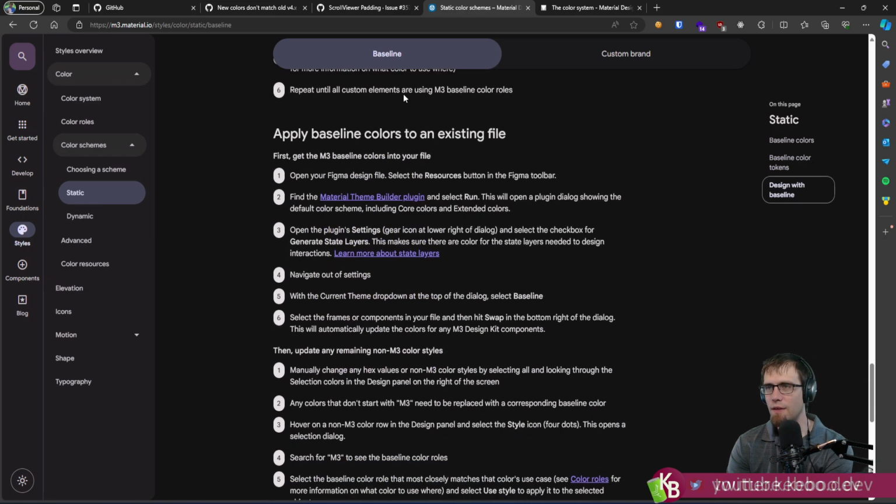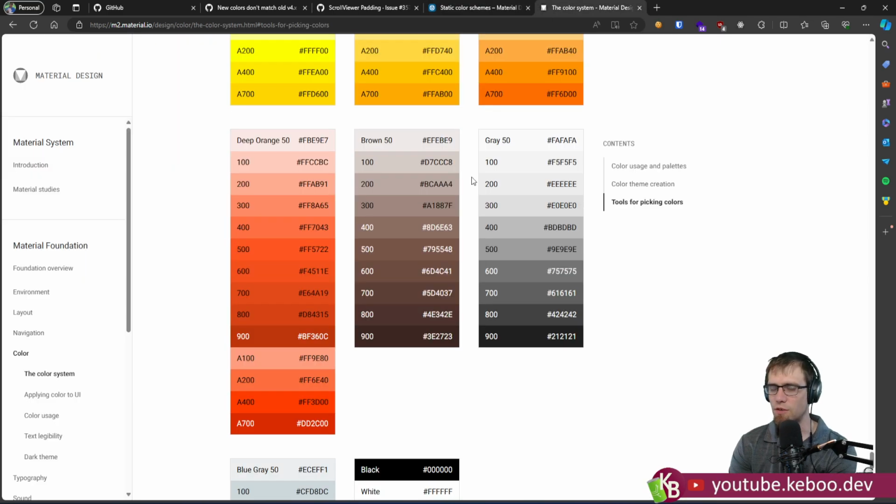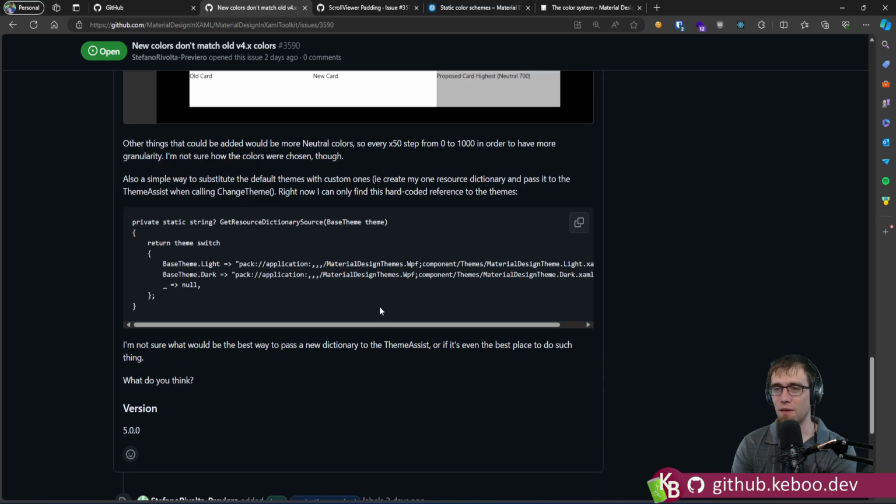Right? And so this is actually one of the things that at one point we were building out a theme builder, and I kind of want to circle back to that at some point, because the library has lots of these brushes, but most of the time I don't think people need all of them. I am tempted to build a little thing that generates a little theme.xaml file that you can just drop in and be done, right? Because I could also make it a little more efficient too.